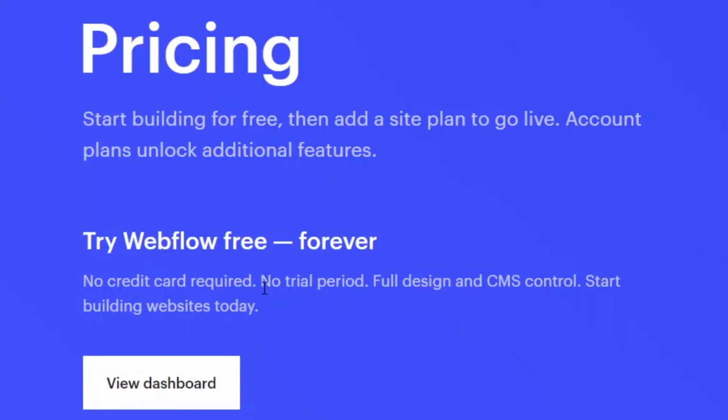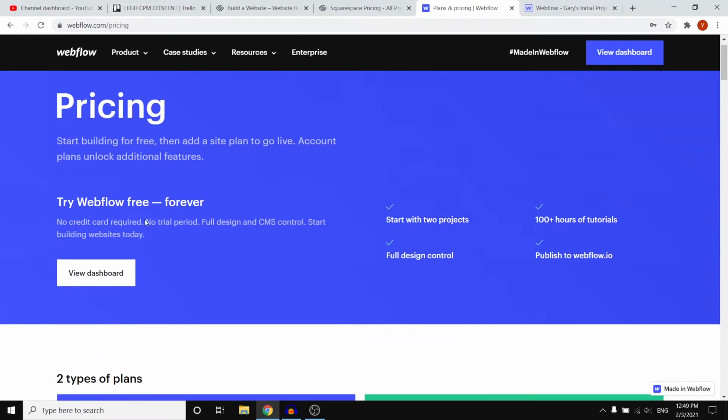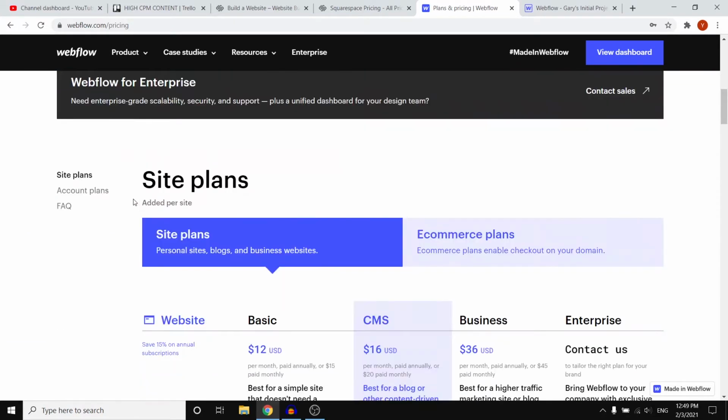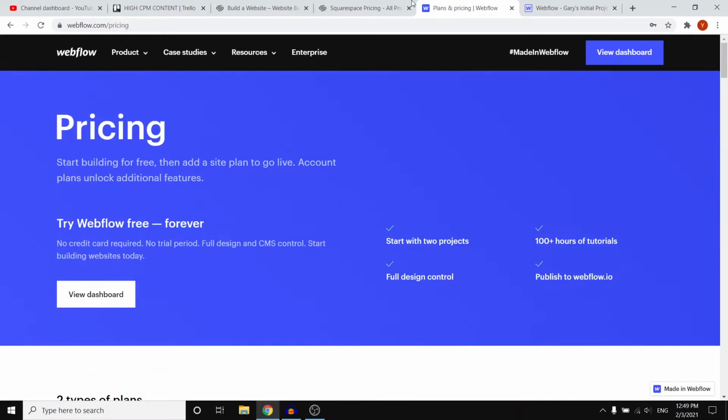But that means that you're not going to lose any money while building the website. So let's say that as of right now, you want to start building this website today. You don't have to pay $20 or however many dollars per month until you actually launch the website. You only have to start paying once you go live, which is a cool feature.